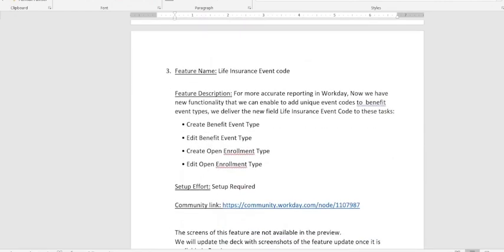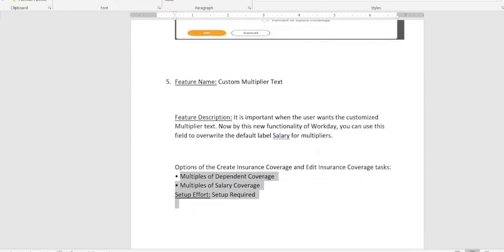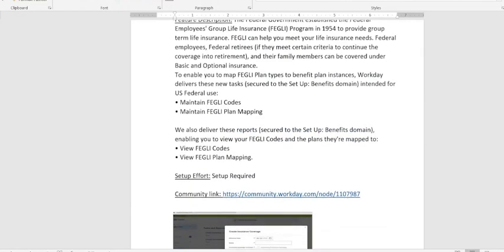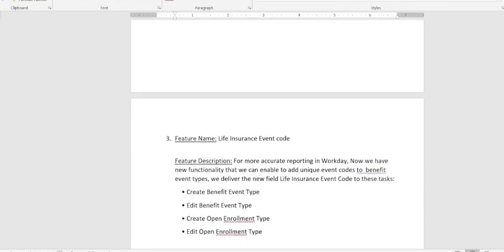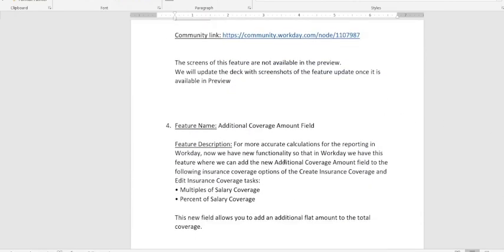I would like to explain this change now, related to coverage amounts, the additional coverage amount. With this additional coverage amount field, from the latest update in the R1 release, we have more accurate calculation for reporting purposes.